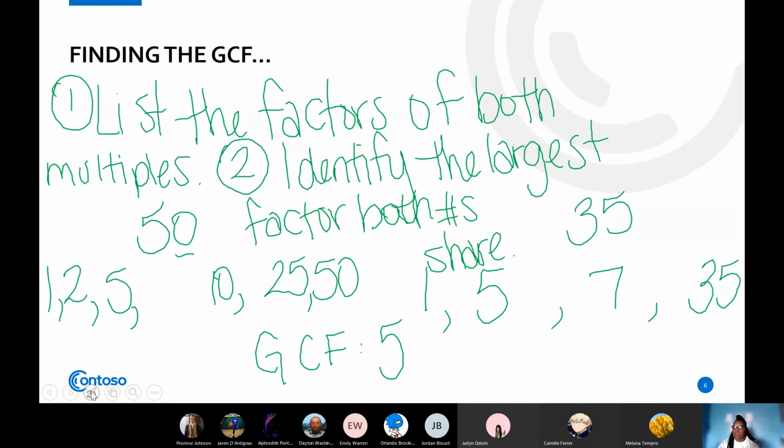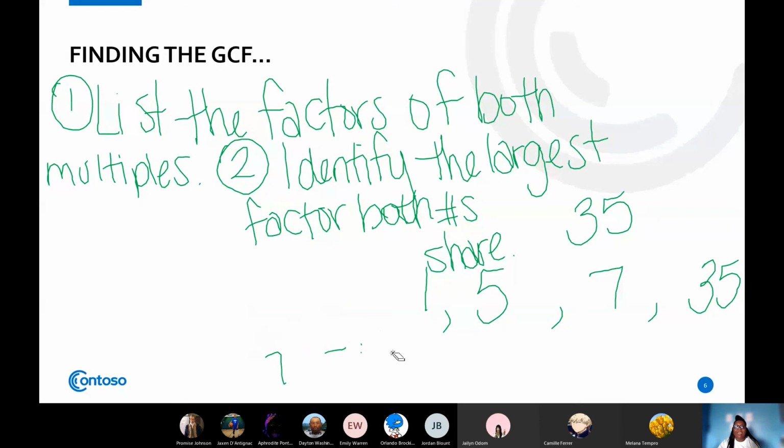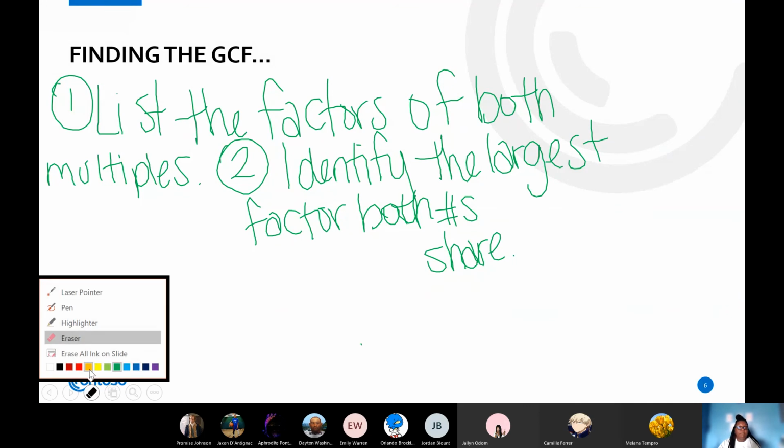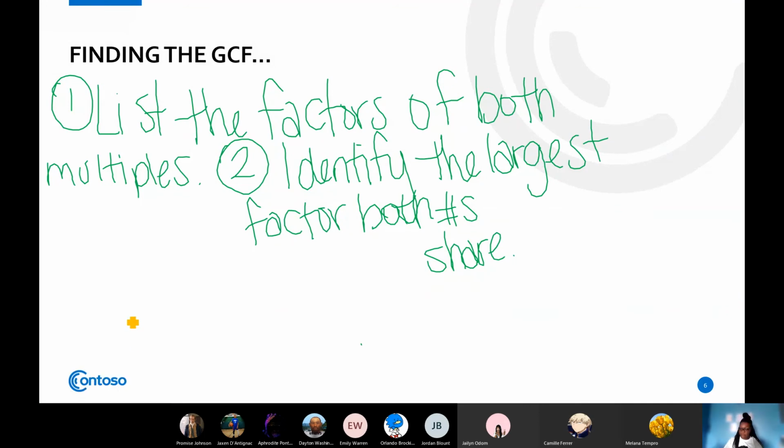Ms. Neville's about to erase this. Remember, this lesson is being recorded, if you need to go back and get some notes. And let's use a different color this time. Orange.